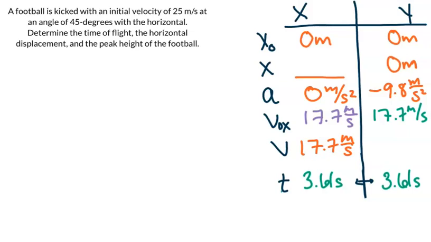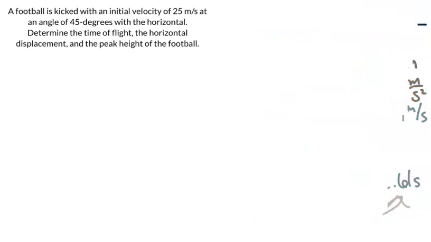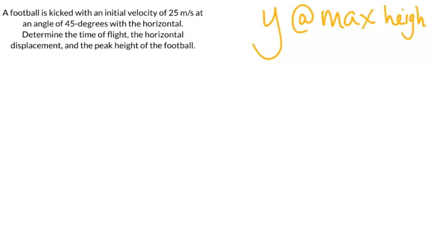So when we look at this chart over here, all of this information is vertical information, but it involves all of the time that it's in the air, not just the peak height. So we are going to make a new chart for just the maximum height information. When we look at Y information at max height, I always like to make a separate little chart so that I'm not confused by our values.